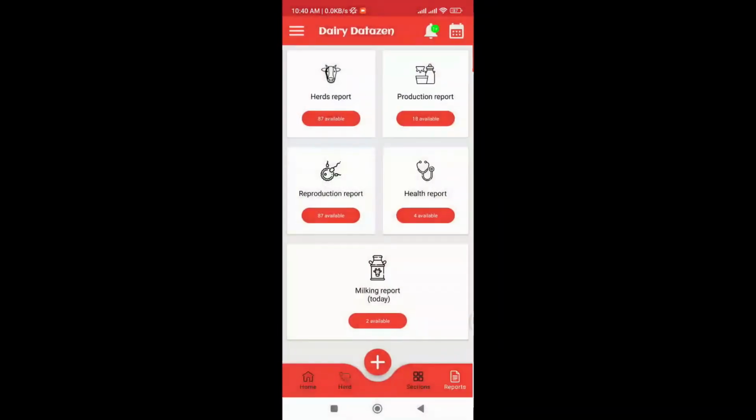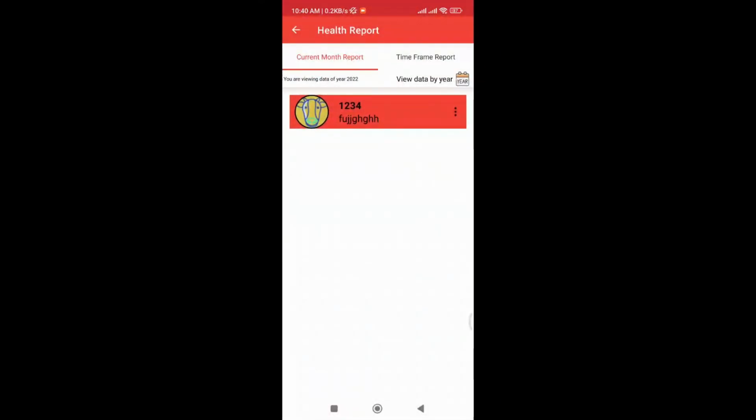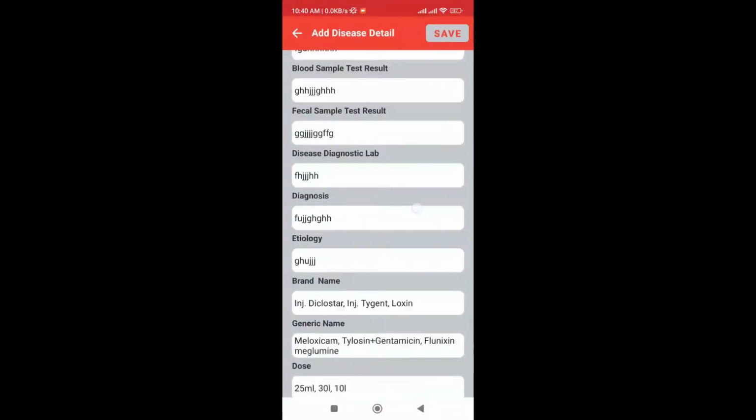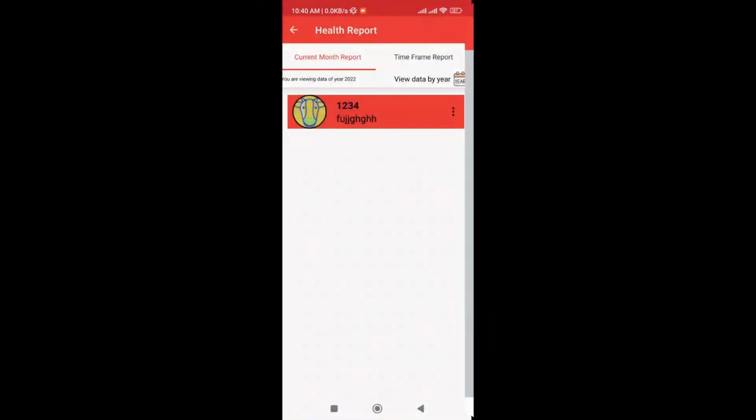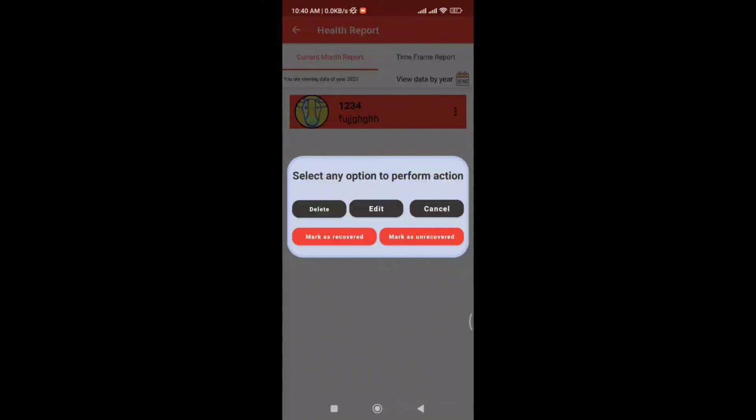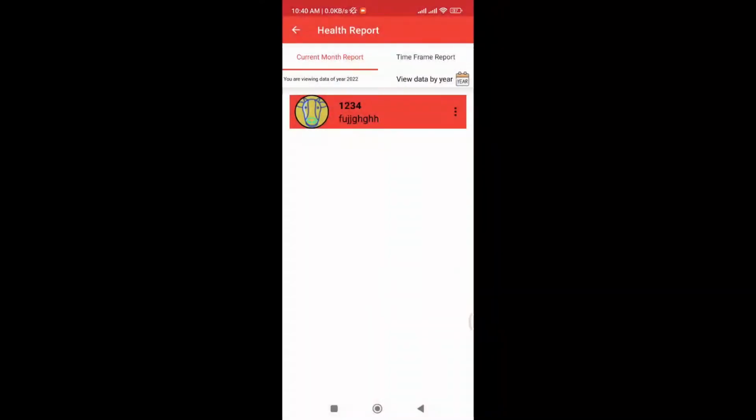And now we move on to the health report. In this month it will show those entries that we have put in the health section month wise. In this month I have put this tag number, and you may see the detail of the tag also. And here you can edit and delete, or you may cancel it. You may mark as recovered or unrecovered also.